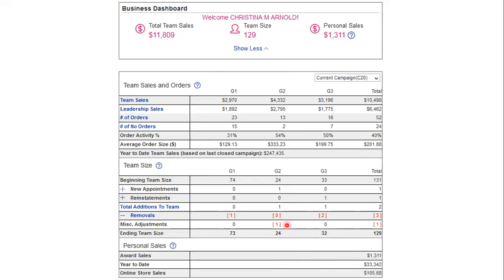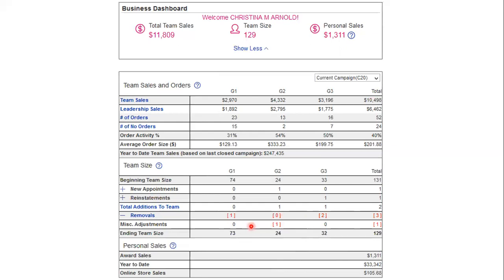So they still haven't actually been added to your ending team size at this point. They are showing up as a new appointment, a pending representative with an order. So they would be a new appointment, but until their RPS closes out, they're not officially added to your team. So that's what those miscellaneous adjustments are.